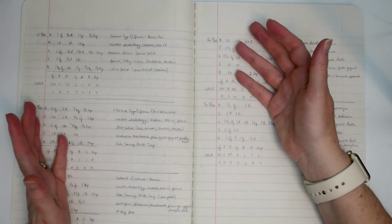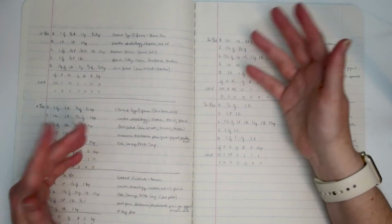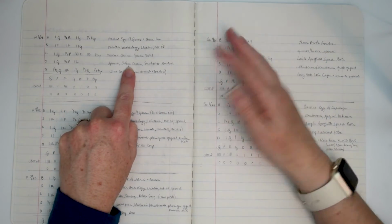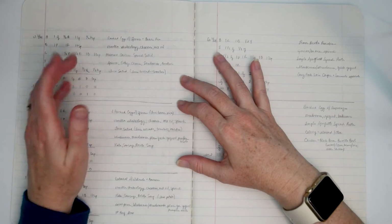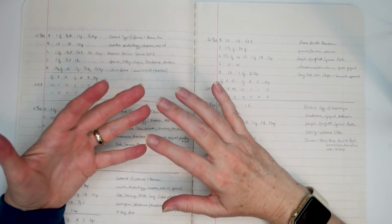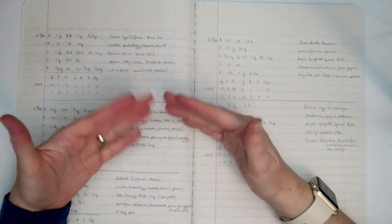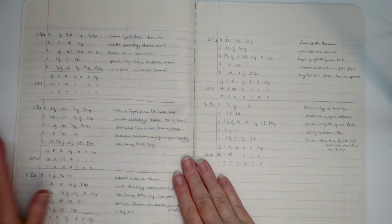But again, it's the exchange. So I don't have this. I didn't buy it. I had planned cottage cheese here, and completely forgot to get it from the store. I have Greek yogurt. Those are subbing out for each other, and that's okay. So it's just a matter of what do I have, what can I eat, what don't I have, so how can I substitute these. There's just a big long list of all of those. So that's how I'm meal planning right now.